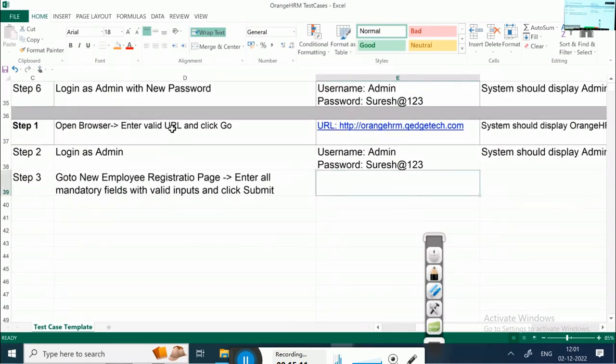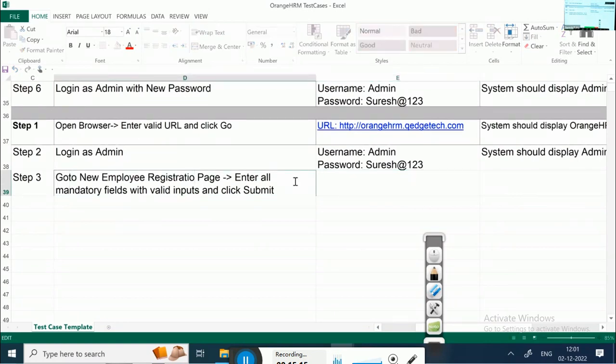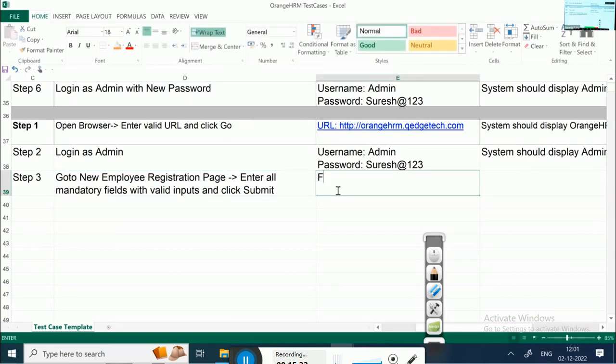Go to employee registration page. Enter all mandatory fields with valid inputs and click submit. Here I list out what the mandatory fields to be entered are. For example, first name, Richards. Last name, something, whatever it may be, some sample data.